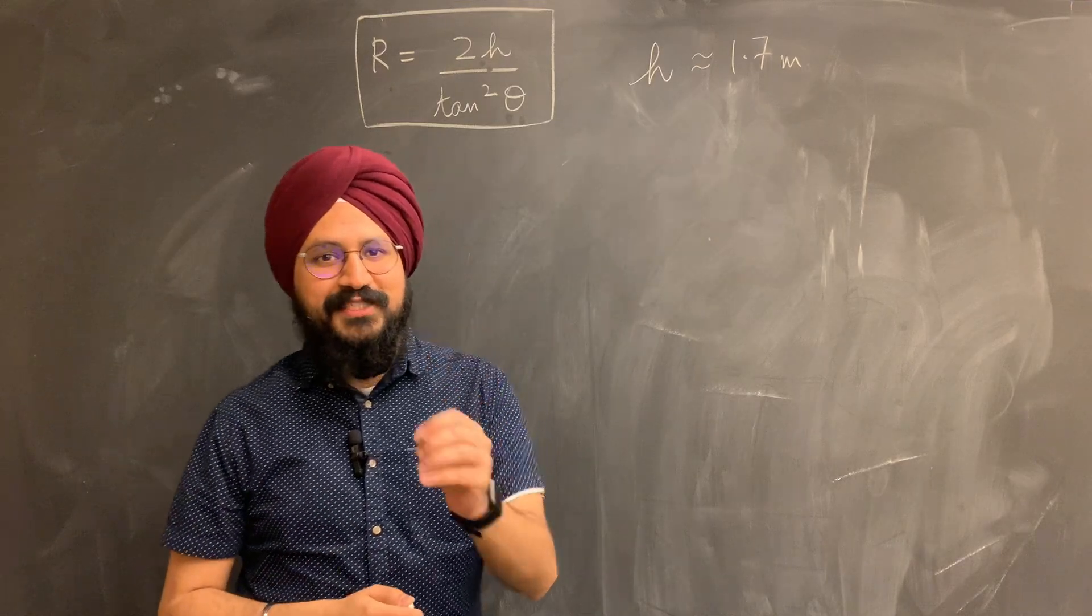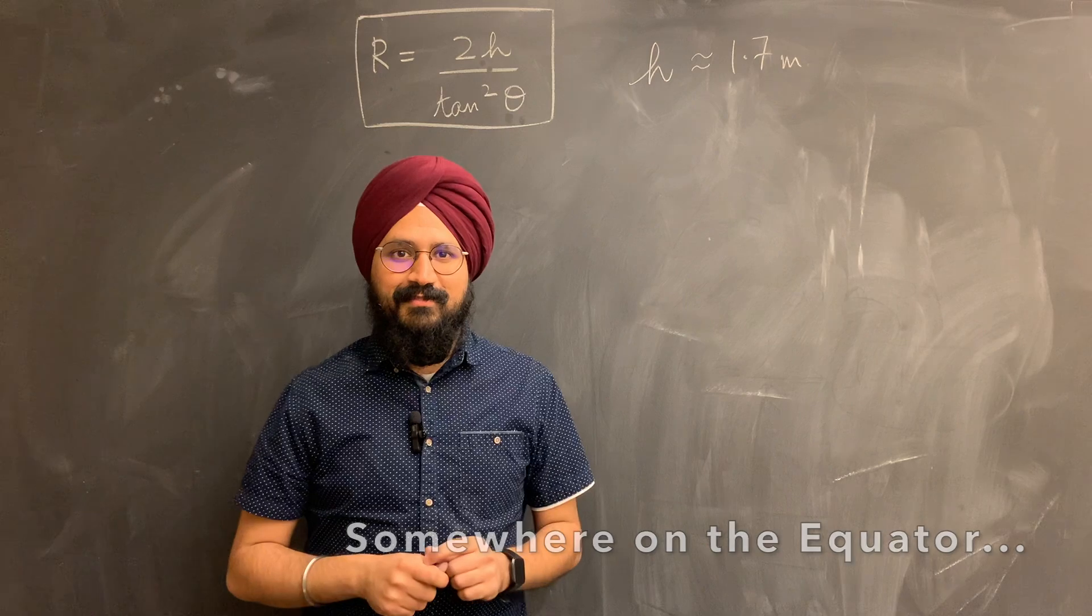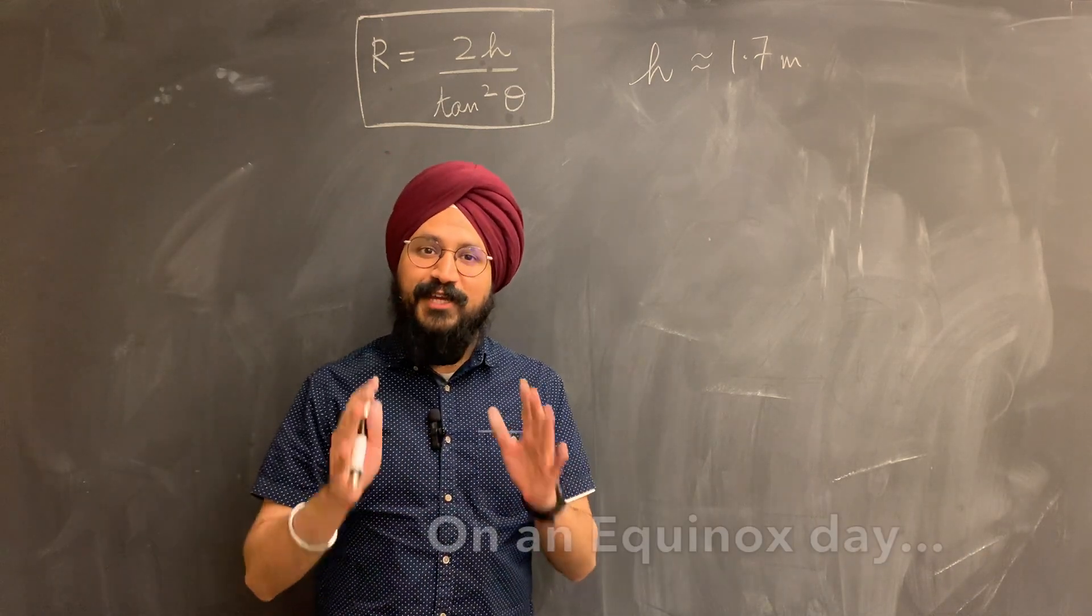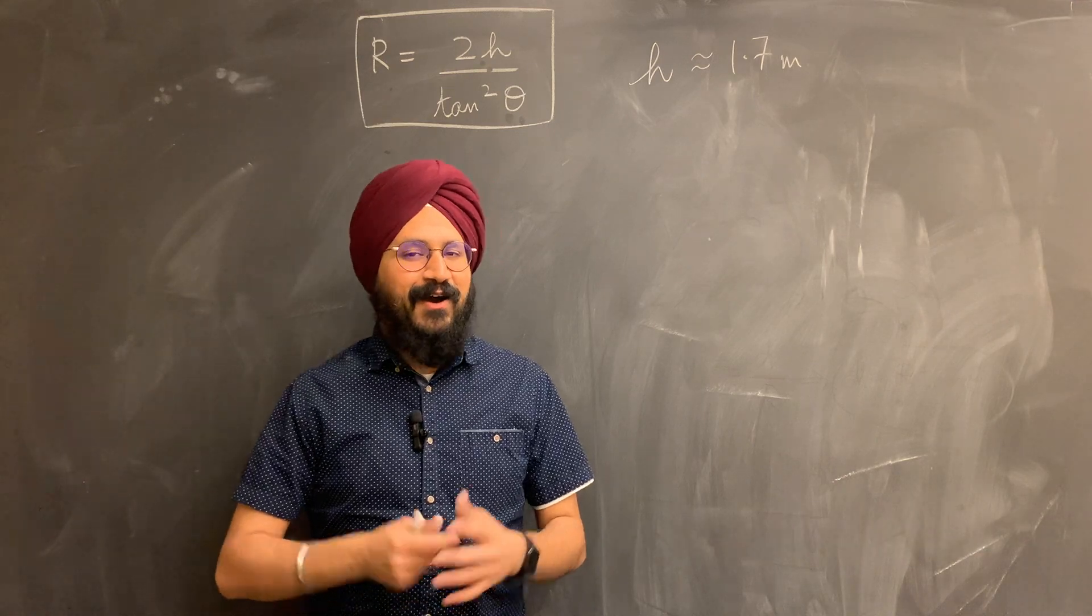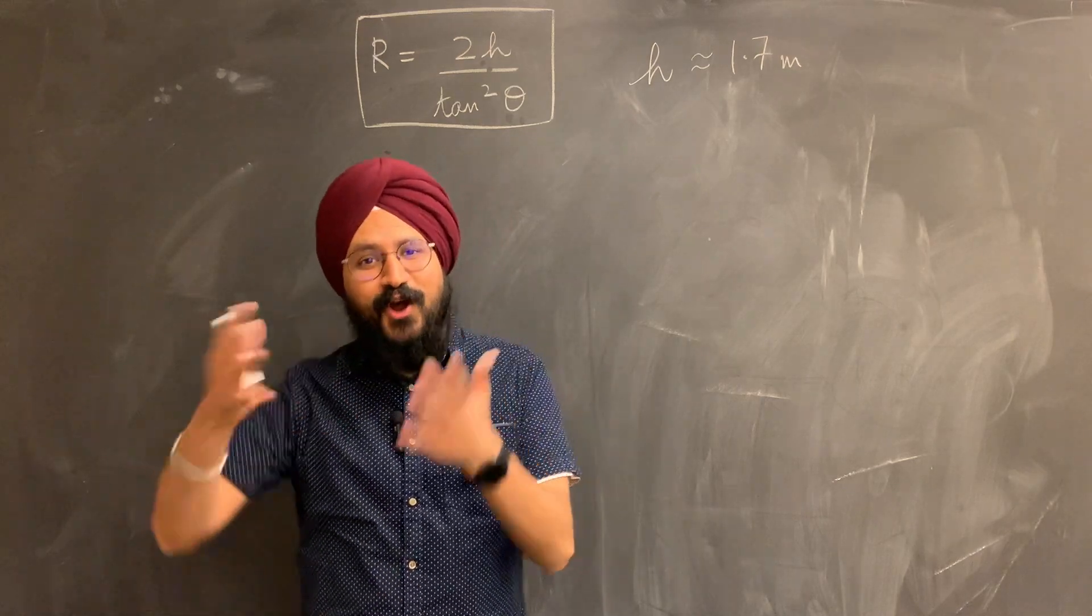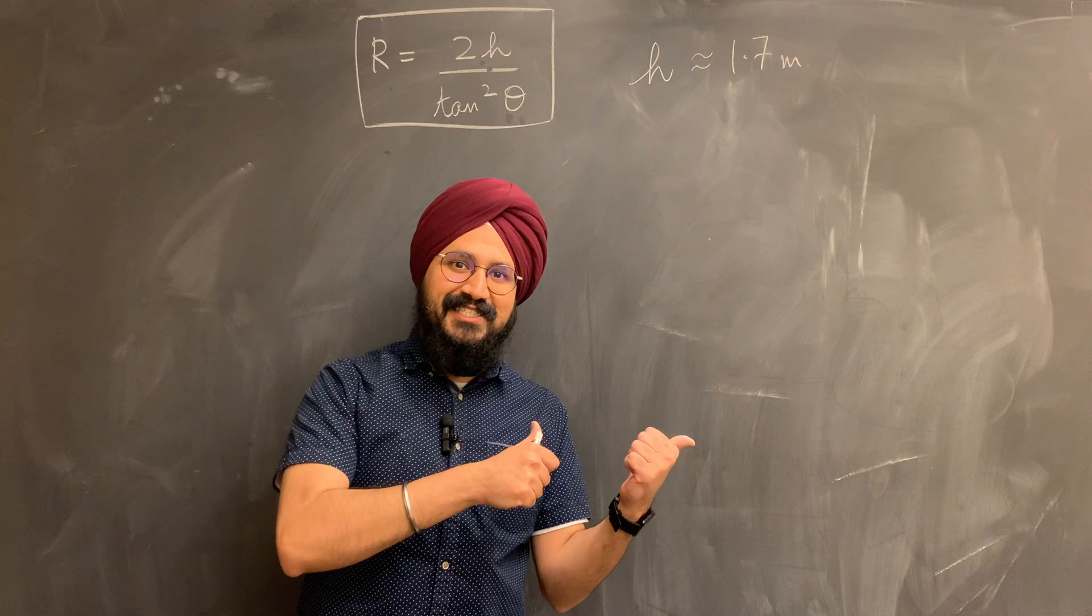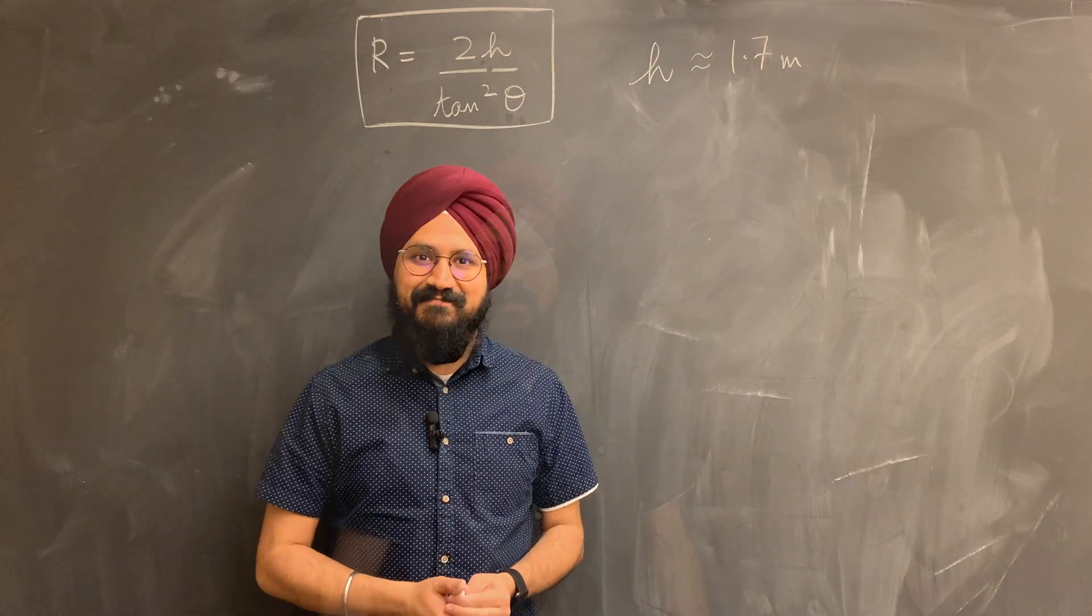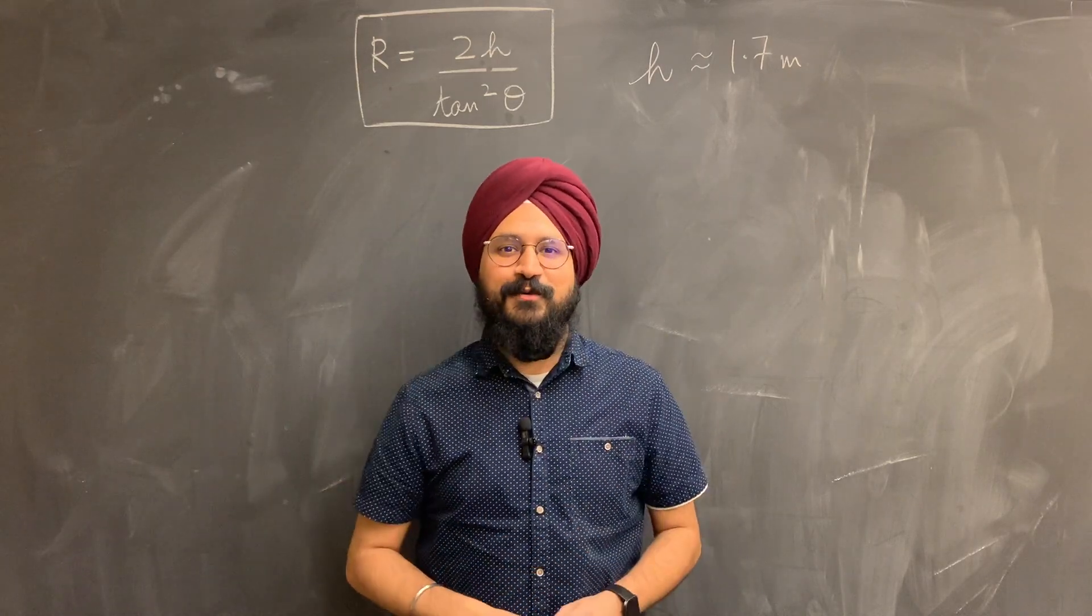Remember theta is the angle that the sun sweeps in the sky in a span of about 11 seconds. Now assuming you do this experiment at the beach, somewhere on the equator, and the day is the day of equinox, when day and night are both equal. Now I know what you're thinking. Most of us do not live on the equator, and most of us would not be able to go to a beach on the day of the equinox to watch those sunsets, let alone on the equator. Bear with me for a second. I'm going to come back to this point shortly, but for now, let's move forward.